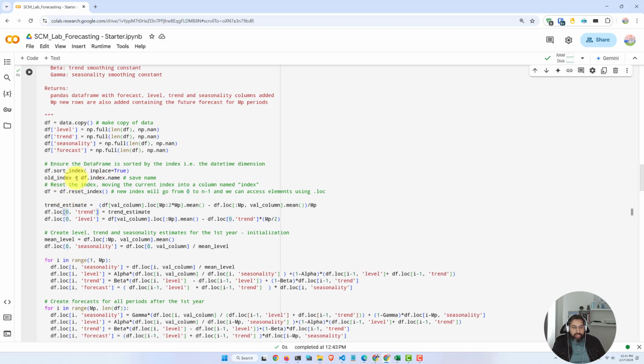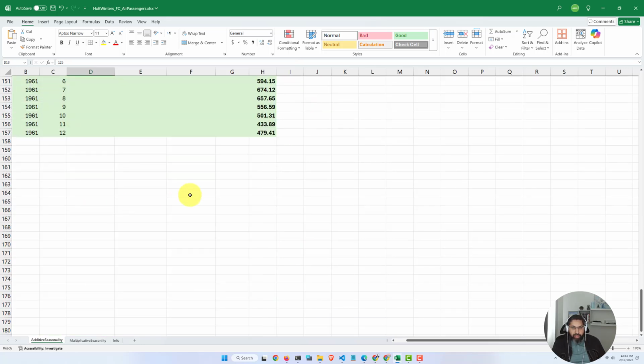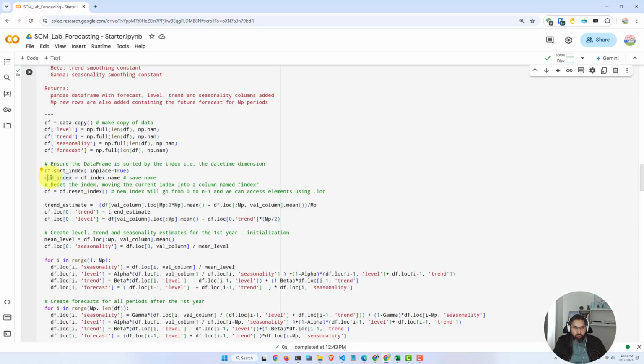And then I save that old index, because when I go to forecast the future values, I need to project this date into the future. I need to know what the last date was, what year, what month, what day, and I need to be able to project that date forward. If that last date was in the index column, I want to be able to project that forward. So I save the old index, then I reset it so I can access it with the .loc function with row 0, row 1, and so on.